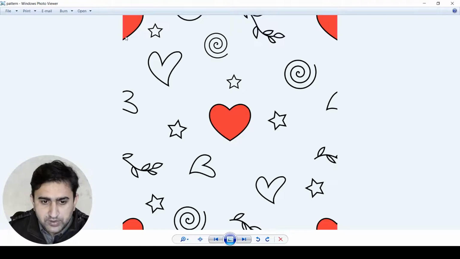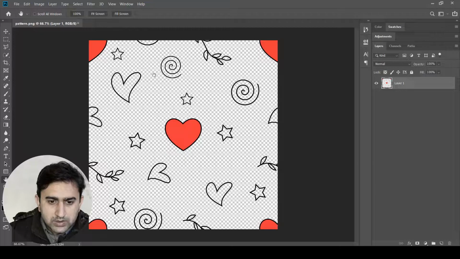So once we export it, we got this square tile of the repeating pattern that we have just created. And if we want to test it, we can test it by uploading it on a different platform as you would like, but for this purpose, let's just test it in Photoshop.